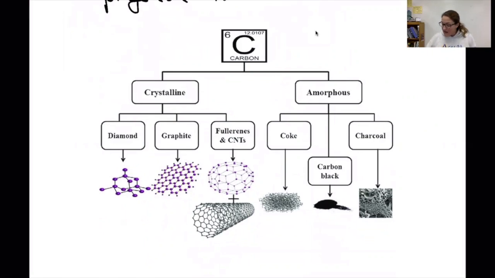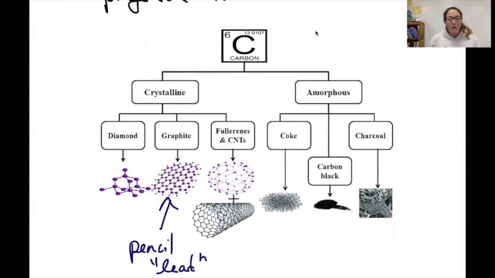Now, diamonds, I'm sure you're familiar with some of the properties of a diamond. Graphite, you're also familiar with. It's what you have as your pencil lead. And so you know intuitively some of the ways that diamonds are different from graphite. Diamonds are obviously a lot harder than graphite is. Graphite's a lot easier to break apart. We're going to talk about why that is in terms of their molecular structure in just a second.